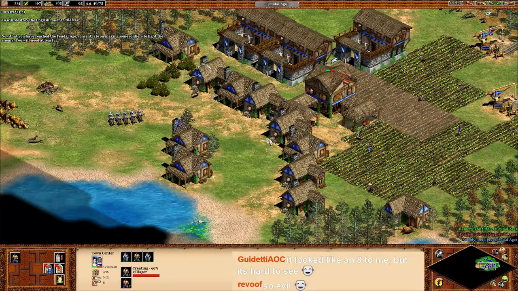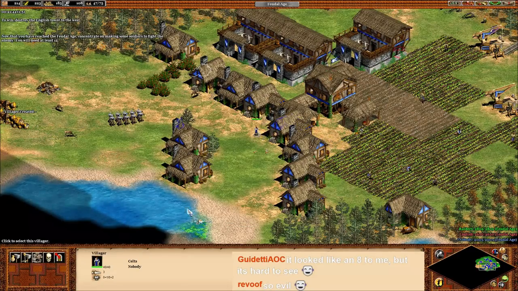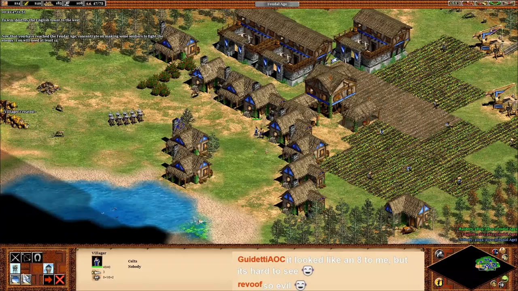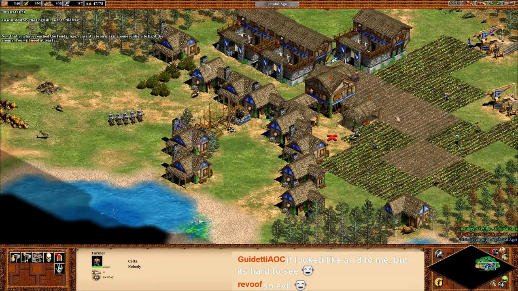Let's just go ahead and wall this off. Right, I don't have any. Okay, I have gates though. Sure, this is stone.